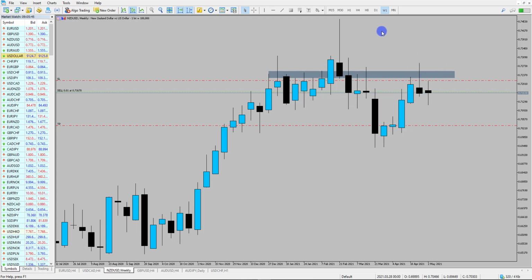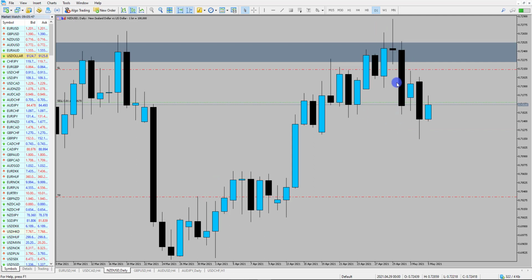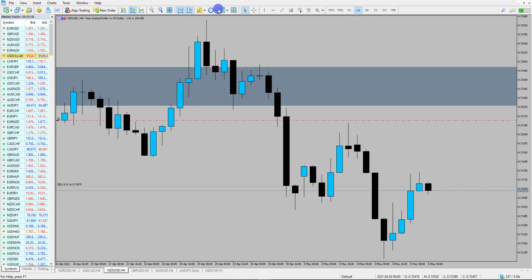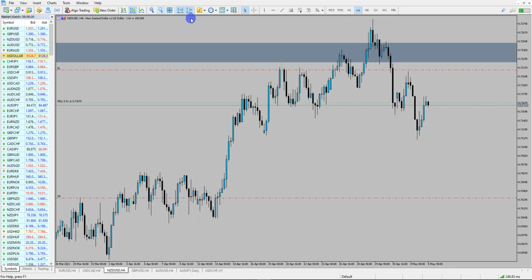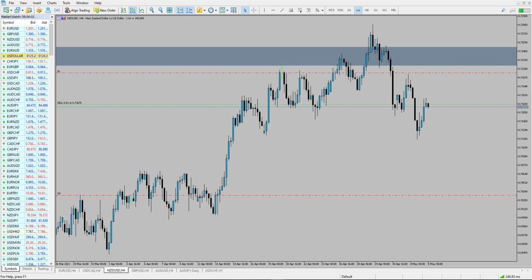So what I looked at then was the daily candlesticks, and what I like to look for are the bearish candlesticks. The reason why I like to look at bearish candlesticks is because usually that means that the 4-hour time frame is in a little bit of trend, and we can see on this 4-hour time frame that price is starting to make lower lows and lower highs. So after hitting that resistance level, this is what we've got: nice lower lows and lower highs.